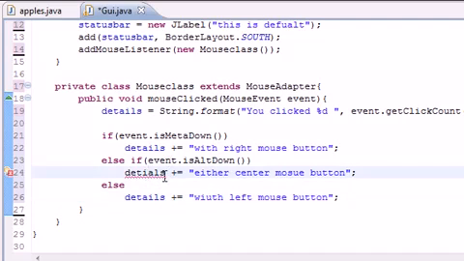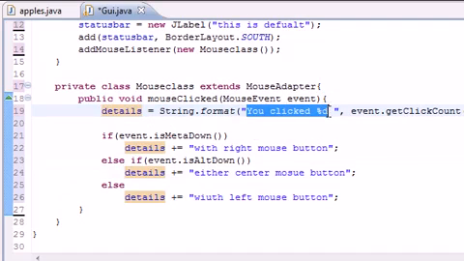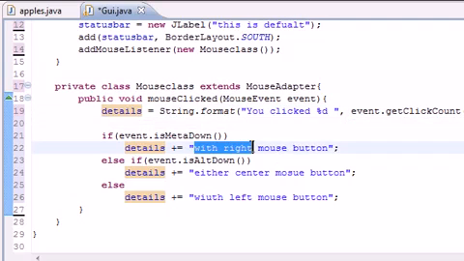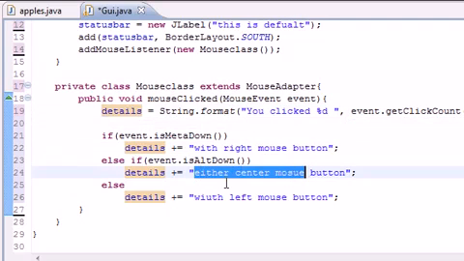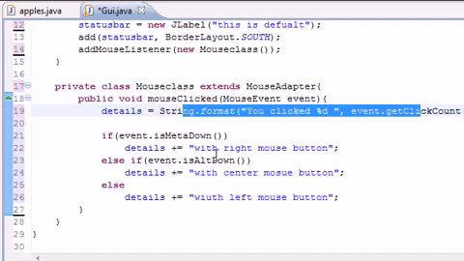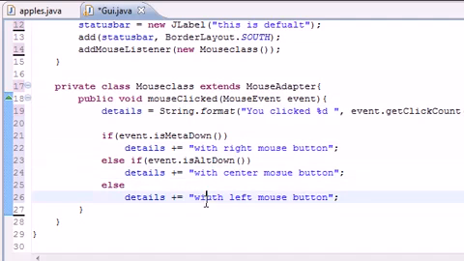And I spelled details wrong, and now I spelled it right. So that's all we have to do. So now we have a variable called details, and it's a string. It starts with you clicked and then a number and then says with the right mouse button, or... why did I put either? Why didn't I just put with? Embarrassing. And then this is the beginning and one of these is the end of the string, and now all we have to do is add this to the screen.